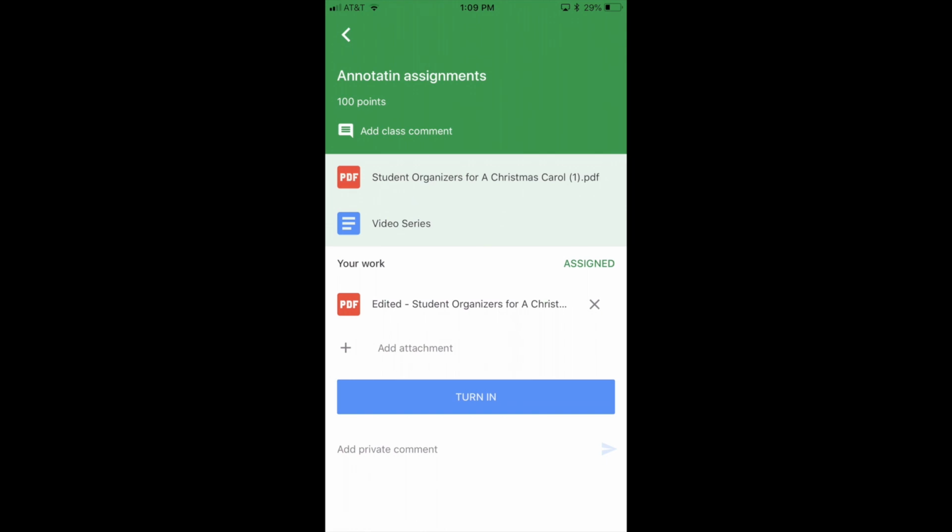Now, is this going to work with all activities? No. Depending on your age group and your class, you're going to have to think about things. Do they have a device? But even in elementary, you've got iPads in the room. You can use those stations. I definitely think at the upper levels where kids are bringing phones, there's going to be a lot of opportunities with note-taking, with assignments, quizzes, things like that, where they can do this and utilize this.